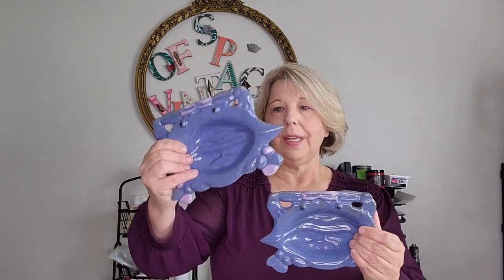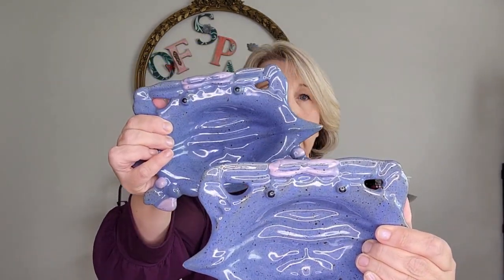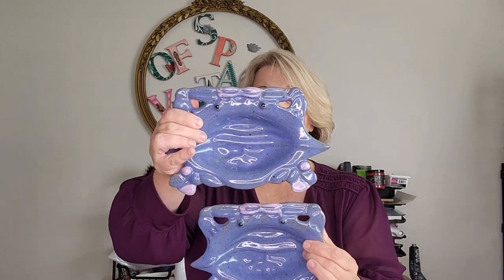And then one more unique pottery set that I found were these super cool Tom Chamberlain crabs. They're little bowls. You can serve crab in them. It is stoneware, so it is bakeable. Super adorable. I think this is a girl because it has little pink feet, and then this one is our boy. So I'm going to think of it that way. You think of it however you would like. But again, impressed stamped from Tom Chamberlain. I think they're adorable. You know, I'm in Florida and this kind of stuff always goes super well. So we'll be looking to have these in our booth at Not on Main, because we are a beach community and we love these kind of things.